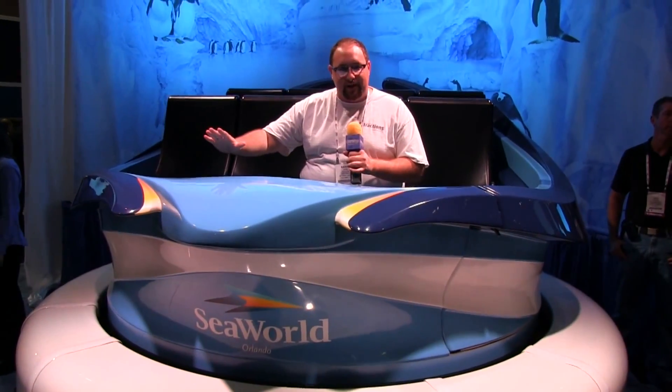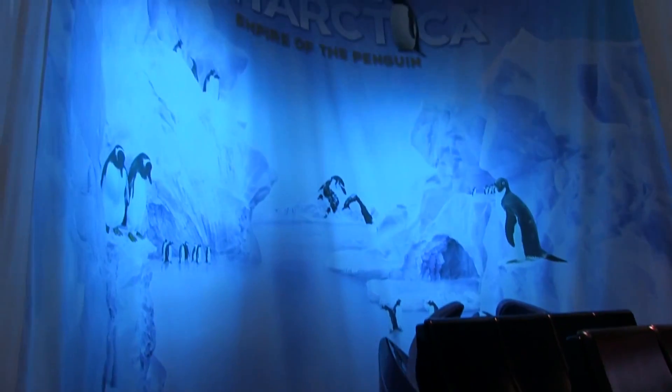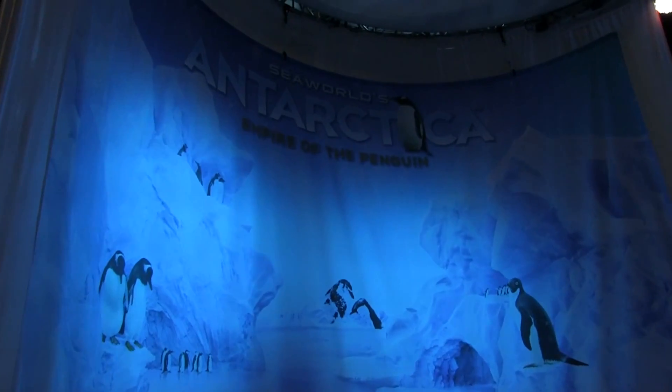This vehicle has a really sleek design and is very comfortable to sit in. It's going to take you through the world of the penguins on one of the coldest rides on planet earth. The ride tech here is a motion-based trackless ride system — the first of its kind in the world. It seats eight people very comfortably, and from what I hear you can choose your own adventure, your own intensity, your own ride track. It's trackless, so the possibilities are pretty much endless.